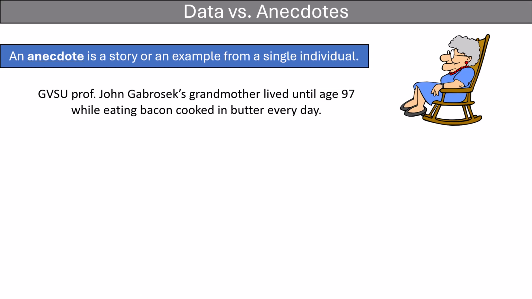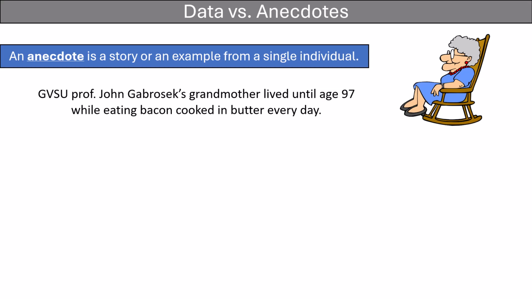He says, referring to his grandma, that, considering she lived to 97, does that mean that we should all just eat bacon cooked in butter every single day to live long? Well, it's delicious, but it probably won't help us live to age 97. Gabrosik's grandmother might just be an isolated case. She provides anecdotal evidence for eating lots of bacon cooked in butter. A dietary decision should not be one that's based on one person.